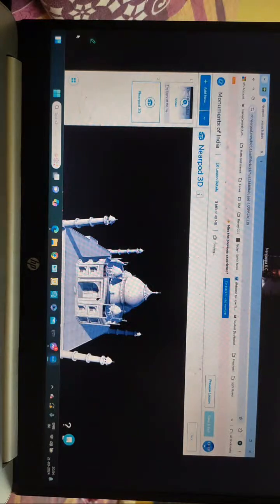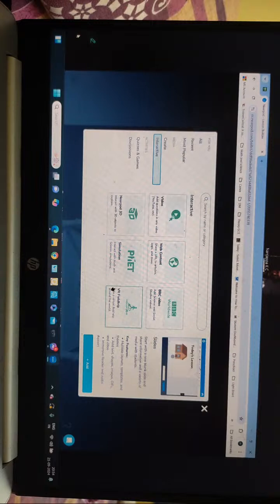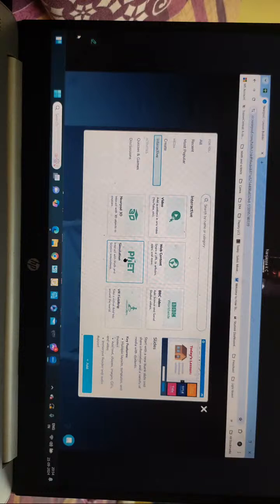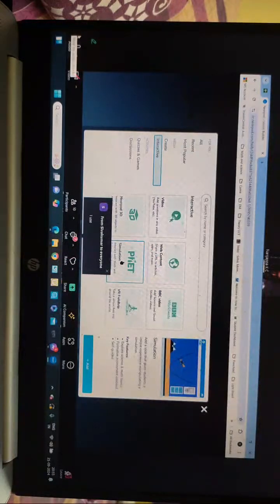Okay, so you are able to add the 3D part. Yes. Now let's add a new thing. So add new, come to interactive. Now comes the interesting thing, which is PhET simulation. Anybody using this part? Interactive PhET simulation? No, you haven't been using? Nearpod interactive. Okay. So you please select it and then click on add. Now we will be able to add simulations.